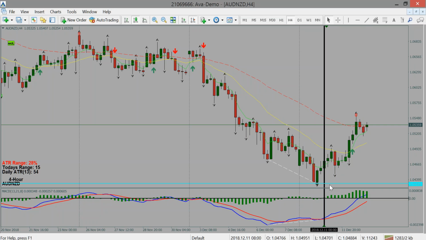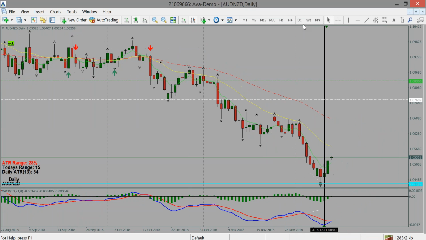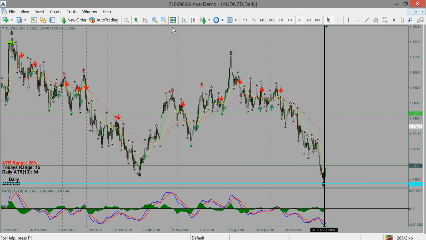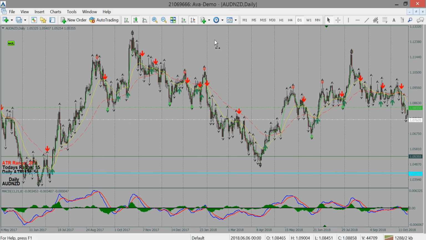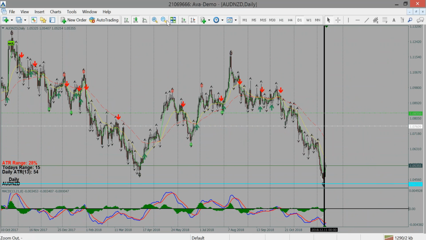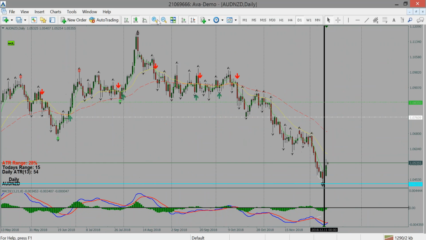I'm sitting down there. I also put a line down here, go back up to the daily, squeeze it down, and then look left. And then what I do is I just try and bring it over, and I can see this over here. Thinking, all right, we got some activity here where this market could bounce off of. So that might be an area where the market's going to bounce.